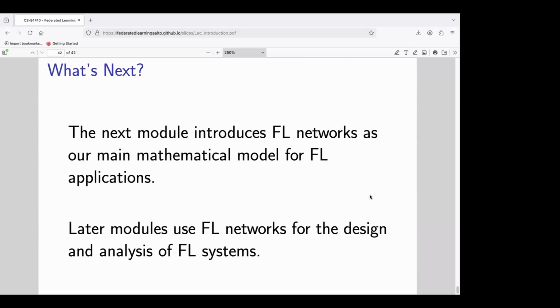And in the next module, we will see how to scale up this machine learning setting to networks of machine learning problems. I call this federated learning networks. This is a mathematical object. It's basically a network model with some machine learning on top of it. So this will be the next module next week. And in the later modules, we then use this federated learning network to formulate optimization problems, which are like federated learning problems. And then we solve these federated learning optimization problems using optimization methods, which gives us a very clean and principled approach to design and crank out all kinds of different federated learning algorithms.